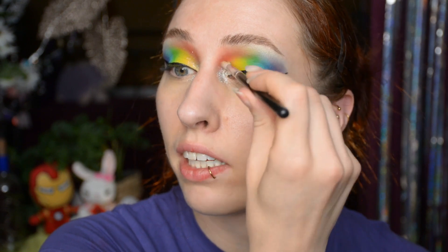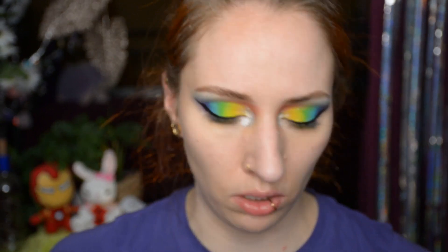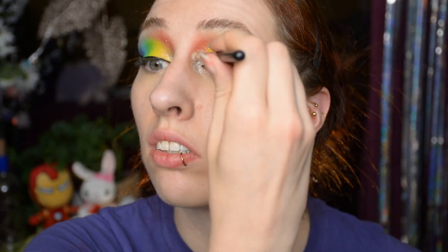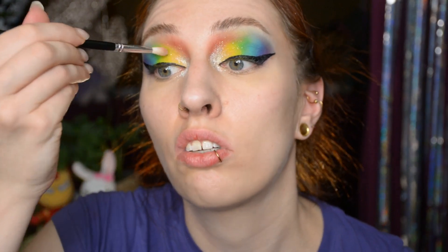As far as face base goes — when it's summer and I wear a full facial foundation, I'm just not pleased with my own life decisions, because I'll get sweaty and it'll get greasy and it'll look like hell within like five seconds, which is not what I usually want from a makeup look. So I'm just going to go with what I'm already wearing: a little bit of concealer underneath my eyes with powder on top, and just leave it at that, because I know that won't get oily, greasy, or have sunscreen mixed in and just be terrible overall.